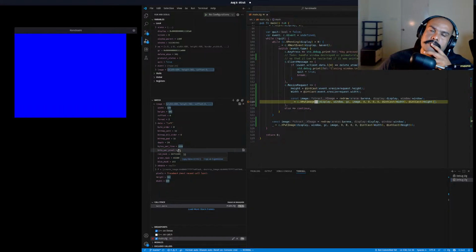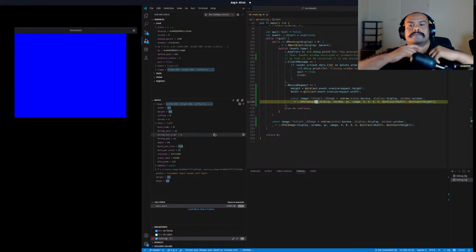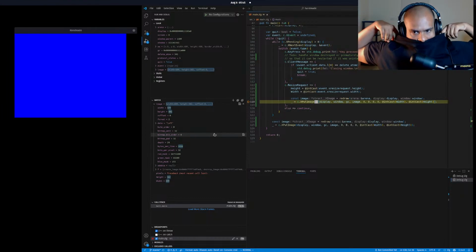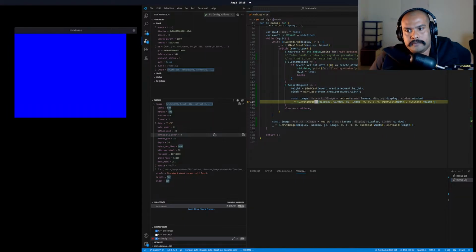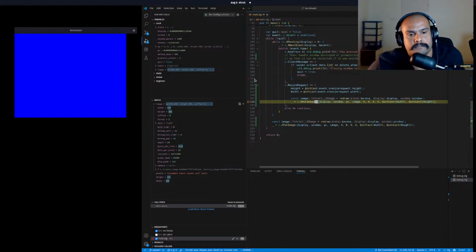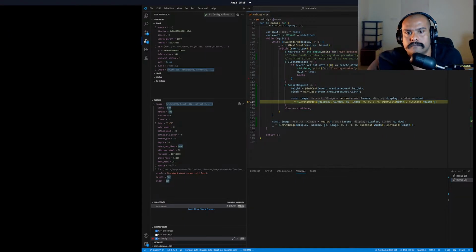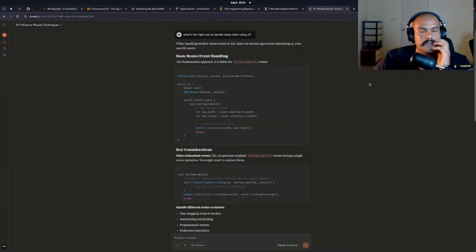Bits per pixel is 32. I mean, it's better than yesterday. It's got a whole new problem today, and I don't know why.